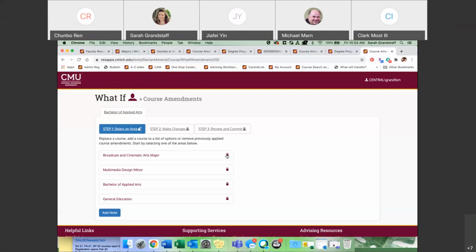And so I did that very recently with a student. The student is returning. She was an art major. She was here before all of the numbering changed. So I put some stuff in order for her so she could see what she would have left to do. Well, then she did officially get declared with Brian, and then I just copied all of those amendments over. So that made it really easy to make that transition.